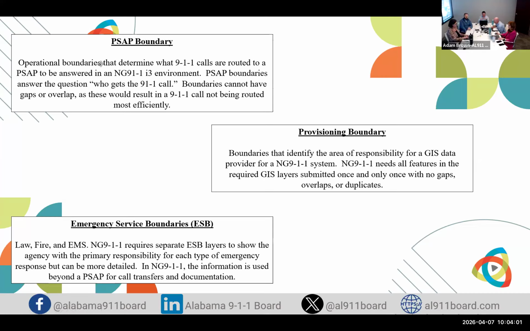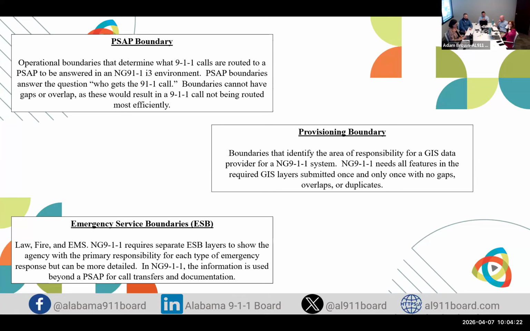It is a boundary that cannot have gaps or overlaps, as all the boundaries should not, but it is the one that we have gone through boundary facilitation to generate a topologically coincident boundary layer, meaning it has no gaps or overlaps between all 105 feature layers within that boundary set.